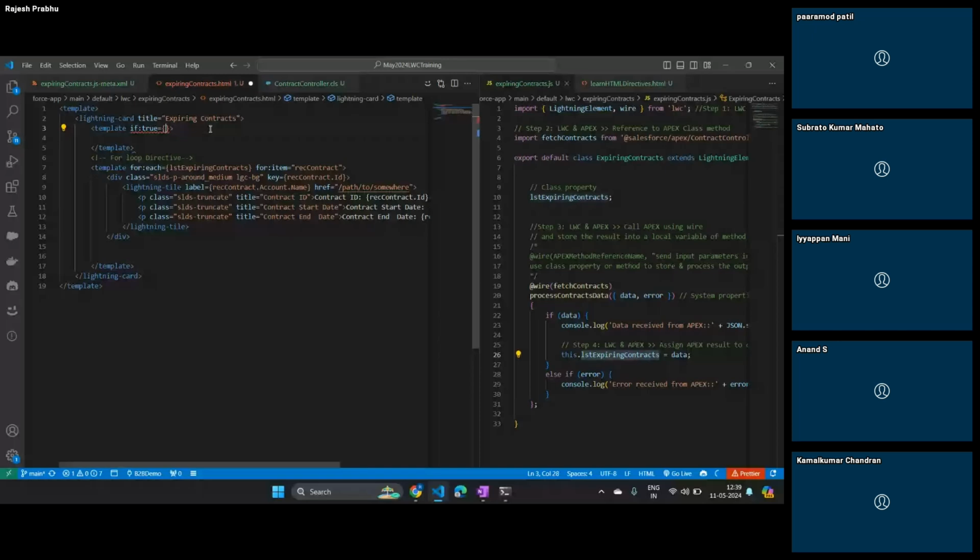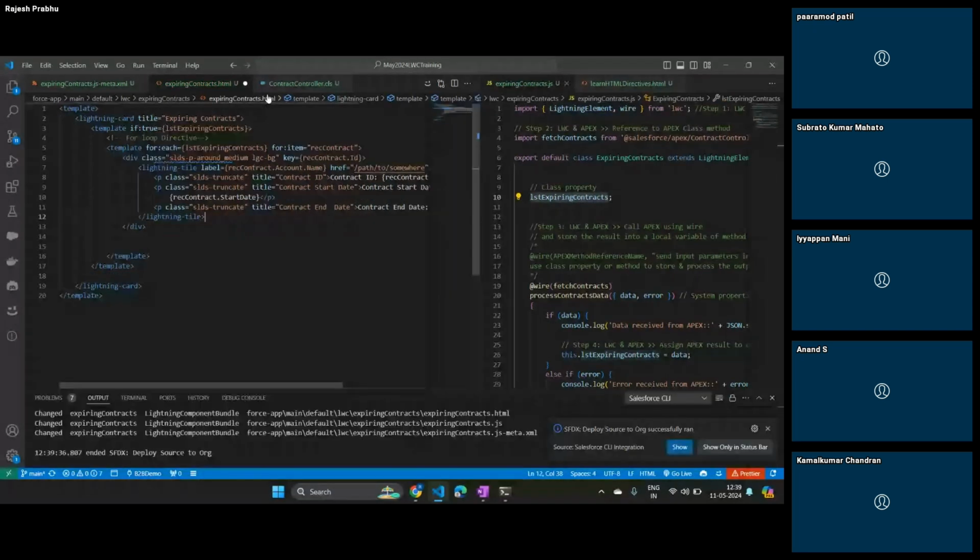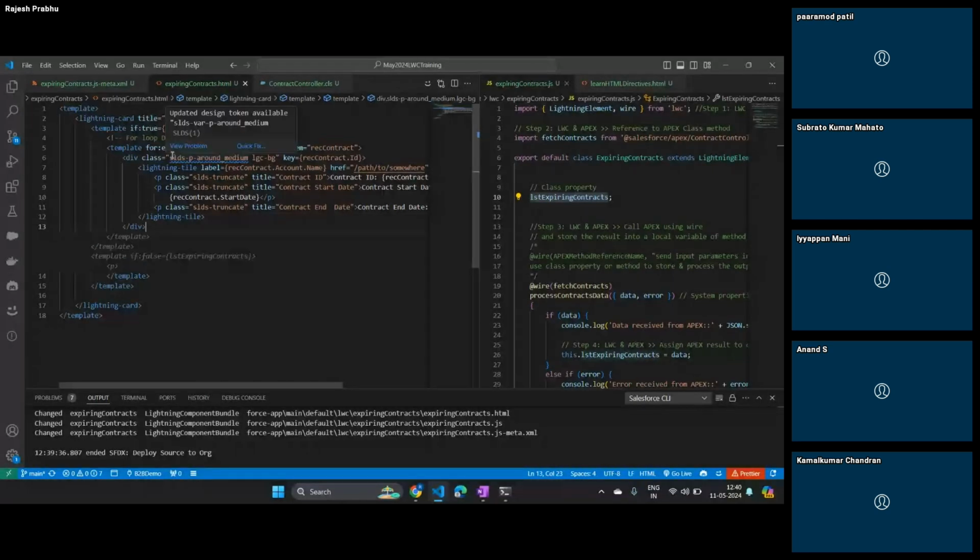Perfect, right? Let's align this just to ensure that it works fine. Did I deploy? Anyways, I'll just format this as well and then deploy this again. So I have one HTML directive, if loop. This is just a sanity check. If there are no contracts, why do I have to loop through and show the data? I can conditionally show this only if there are contracts retrieved. That's it. Then we have this for loop, which we also learned, correct?